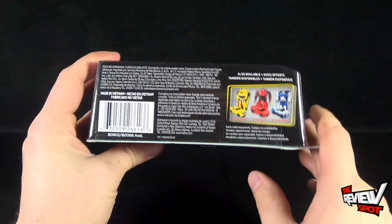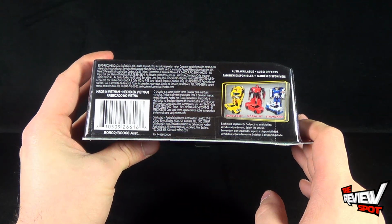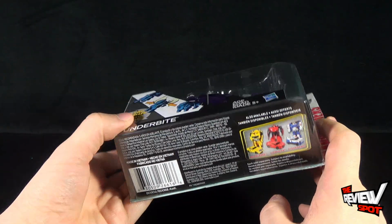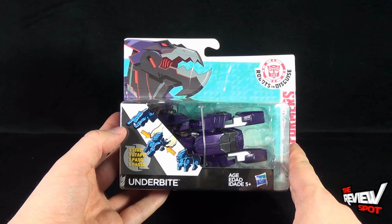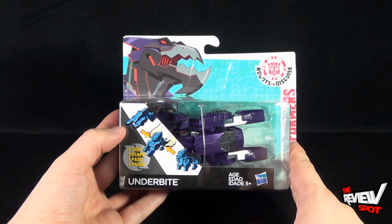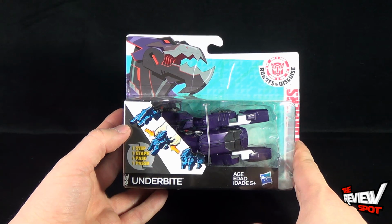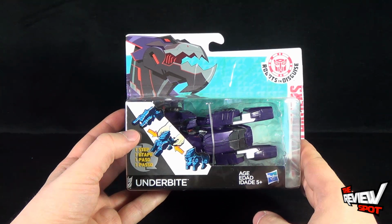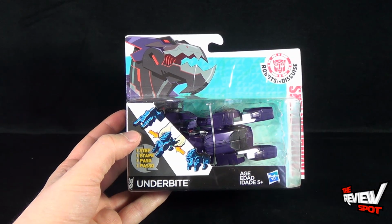And then on the underside, the other one-step transformations that you can pick up are Bumblebee, Sideswipe, and Strong Arm, all of which Spot's already had a look at. Spot's going to take a break and get this opened up. When we come back, we're going to get a better look at the Transformers Robots in Disguise One-Step Transformation of UnderBite. It's more heading your way, guys. Don't go anywhere. Stay tuned.